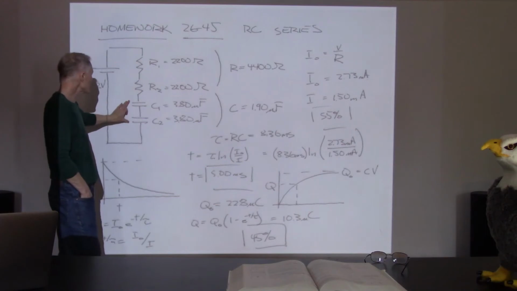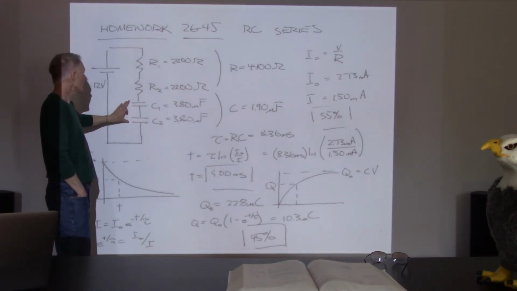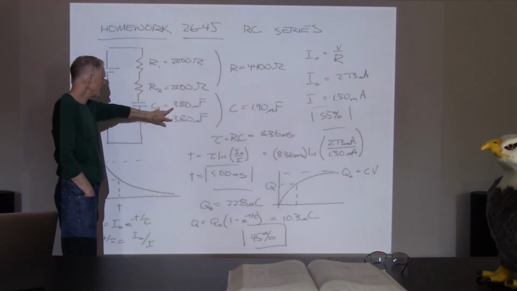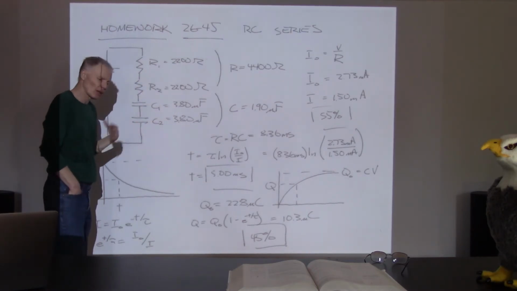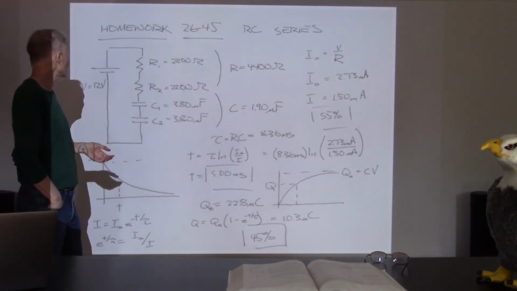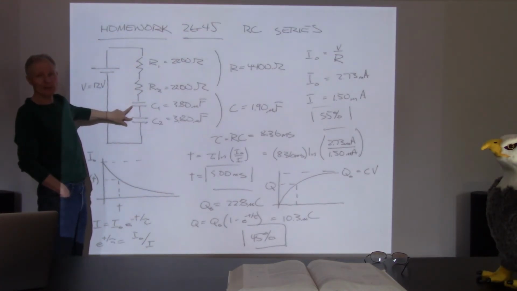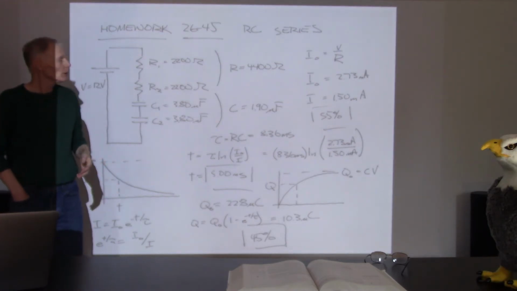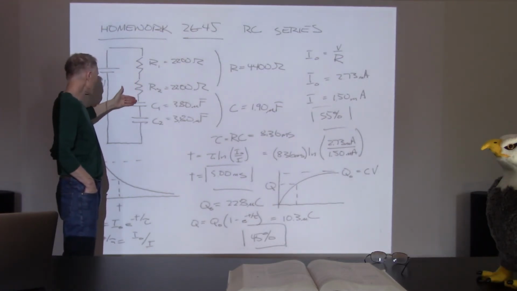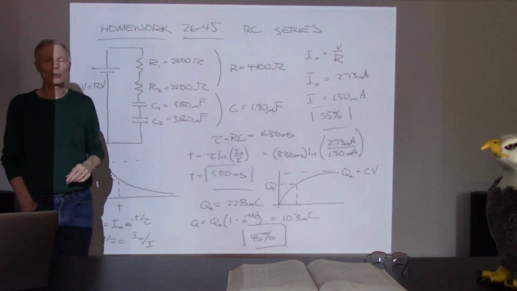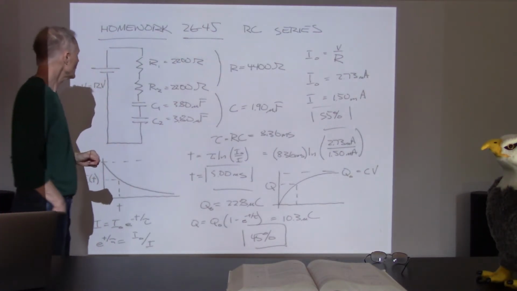Now, the two capacitors, they're in series. They can also be merged. 3.80. Now, with everything in series, it also doesn't matter what order these resistors and capacitors are in. The two capacitors don't have to be next to each other to be able to be combined. The resistors don't have to be right next to each other. We could alternate resistor, capacitor.